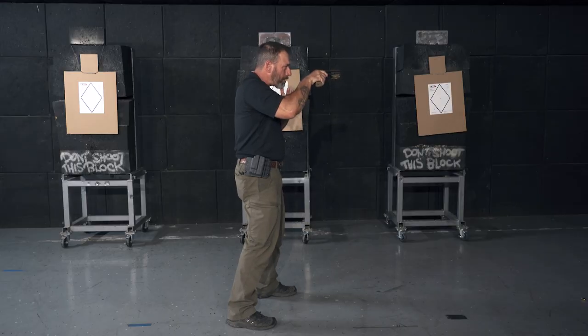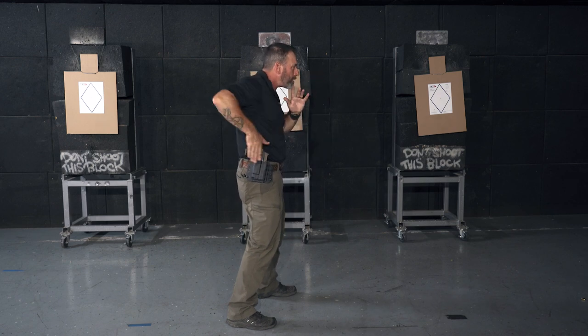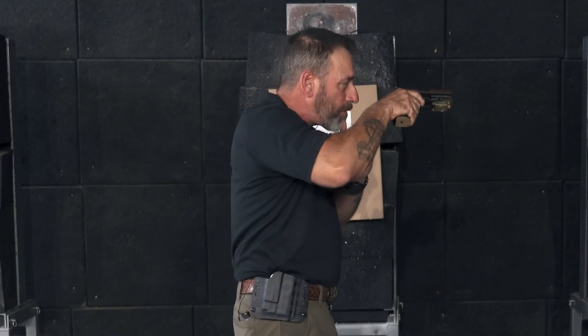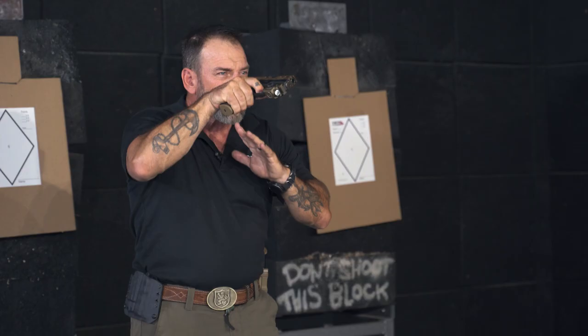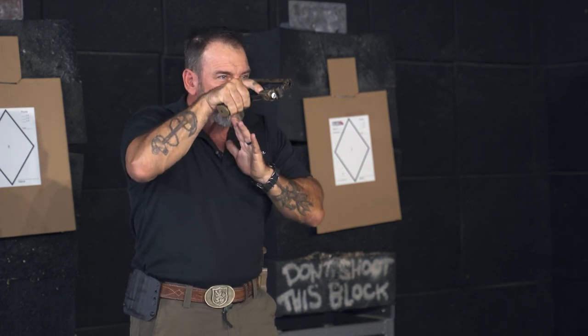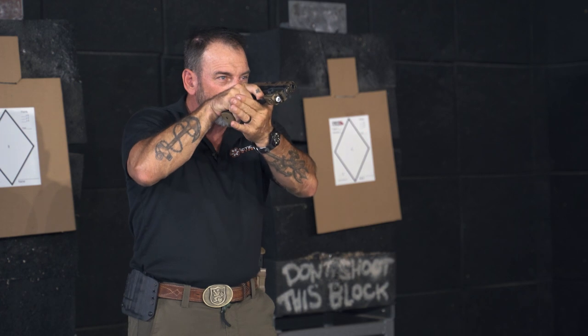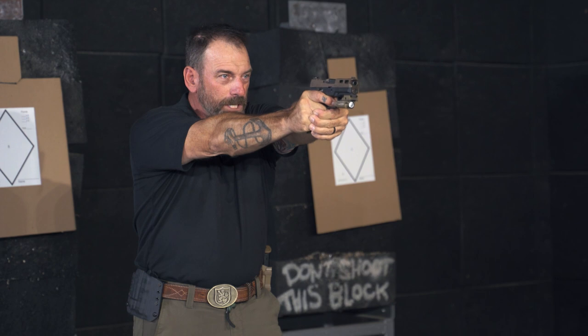To practice that, we're going to do it a couple more times. Touch, drive — as soon as it's up in front of my face, finger goes on the trigger. And that felt pretty good. Keeping the shoulders down, keeping my head up. Touch, drive, finger goes on the trigger as soon as I see the sights. So now I'm going to practice bringing this hand to that next touch point. Starting from here, finger on the trigger, touch point — and as I press out, I'm building my grip and adding pressure to the trigger.